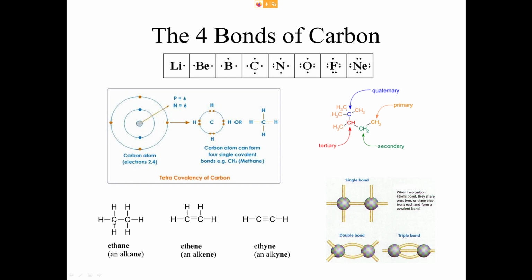So it's a tetrahedral arrangement, but I can't draw that easily on a 2-dimensional surface, right, without the wedges and dashes or some kind of 3D illustration. So we tend to draw them like this with these straight lines and across from each other, but keep in mind that if it's got 4 single bonds, or 4 VSEPR groups, as we said, it's going to have a tetrahedral geometry. Moving on to ethene here, what's the geometry around this carbon?